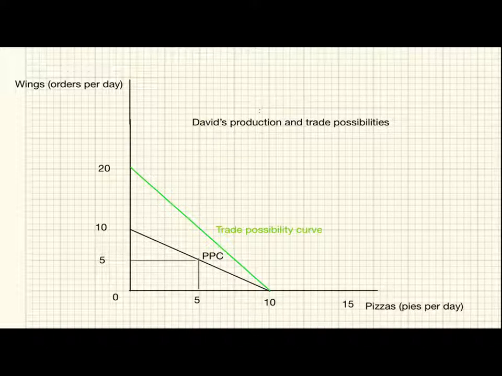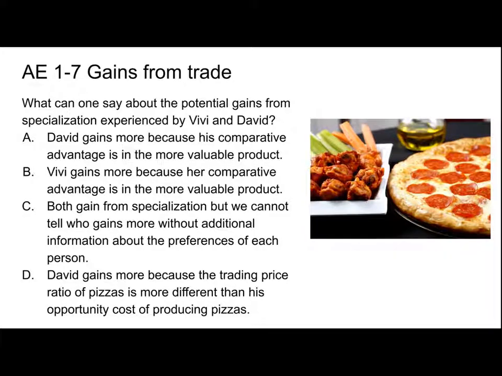And then I had one more application that we didn't have time for. Here are trading prices pretty different from their no trade prices. But sometimes you get a problem where one party to the trade faces trading prices that are pretty similar to their no trade prices, and the other party however, and that's who gains more. And there's a few ways to answer that. D is a defensible answer, for example.